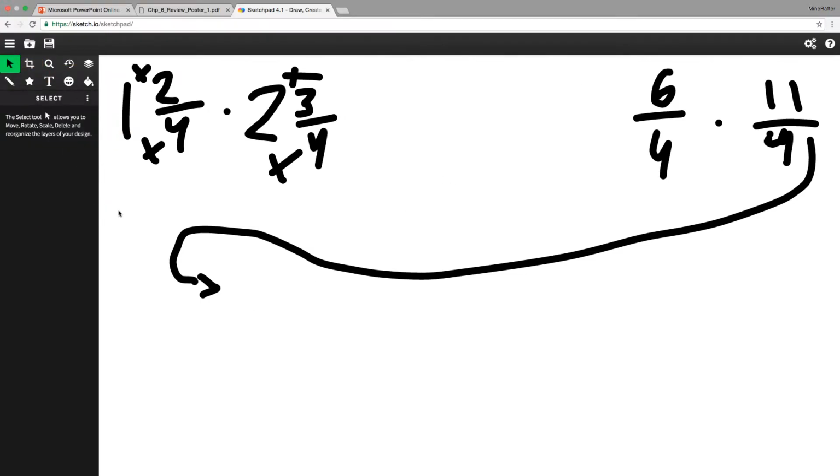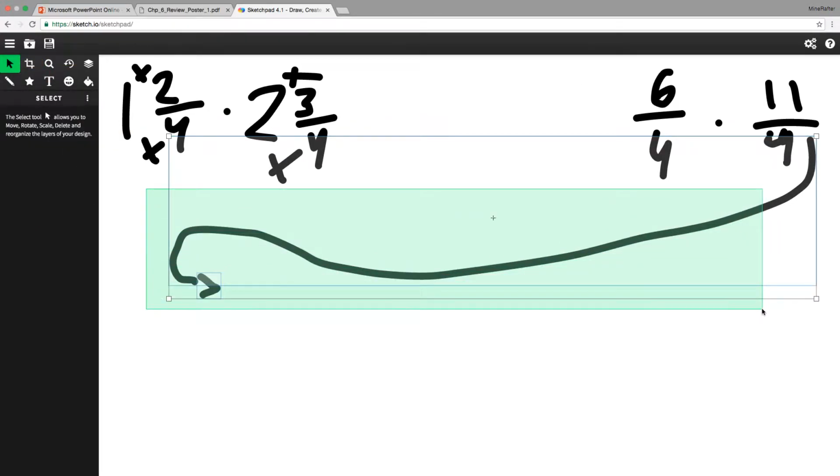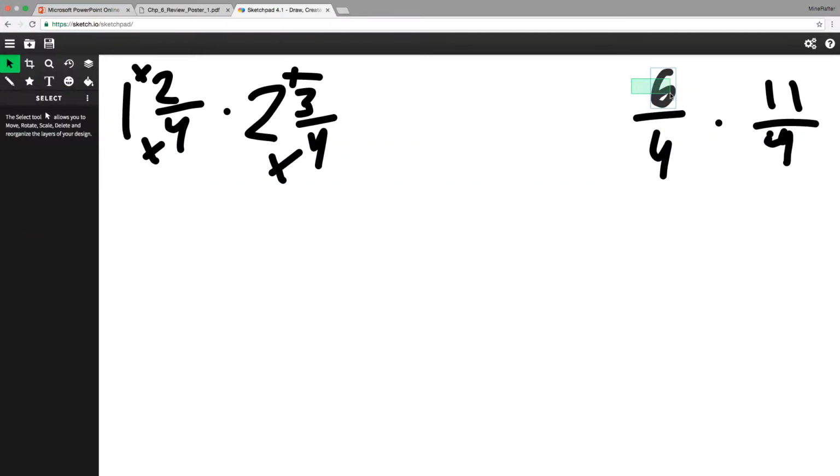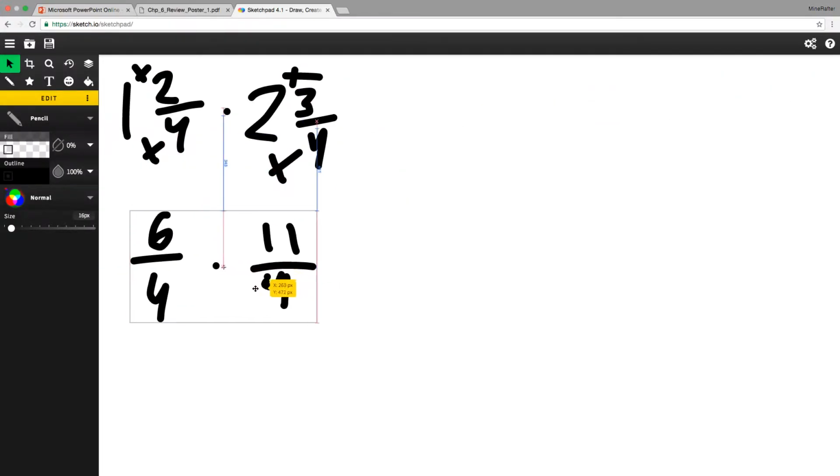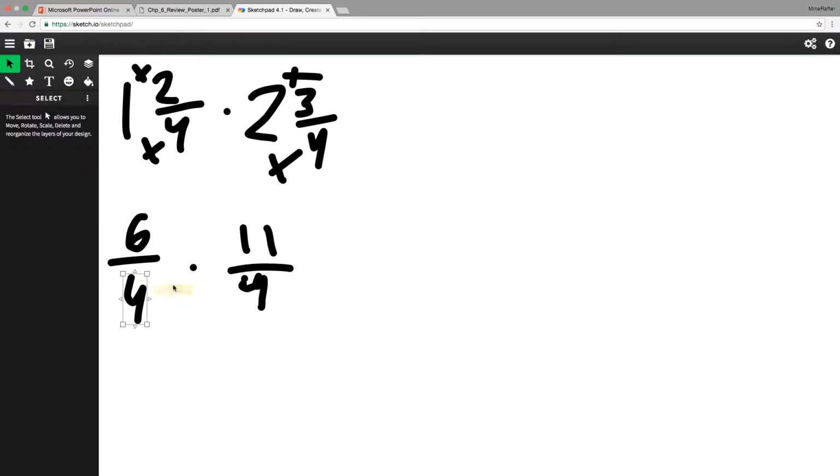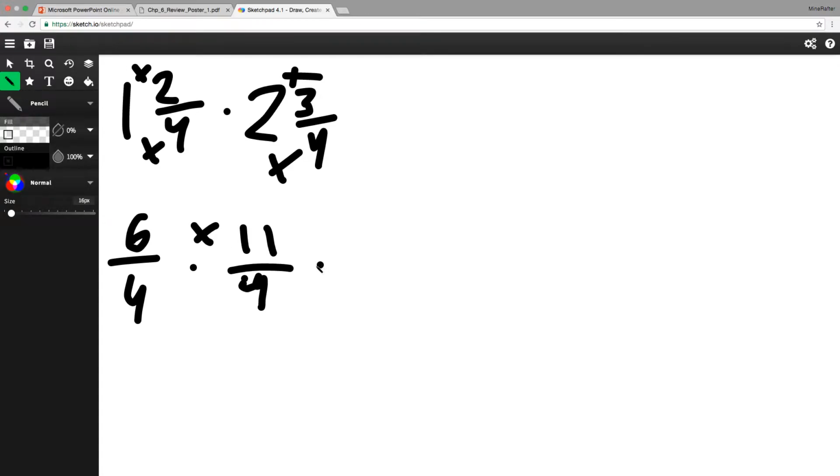Actually, I have a better idea. Okay, let me get that out of the way, and then I'll just drag all this down here. Okay, and then we do this, we times the first two. So 6 times 11, that will turn out to be 66. Okay, and whatever you get from the numerators, you keep it on the top, the numerator for the new fraction. And then 4 times 4, it's 16. So since they're the bottom two, you put it on the bottom for the fraction.